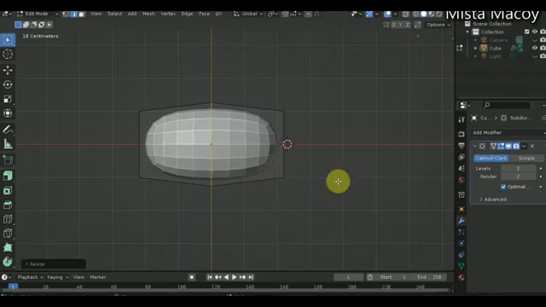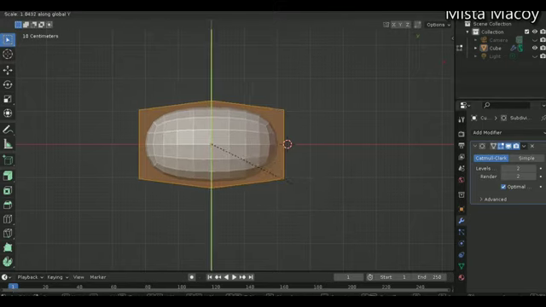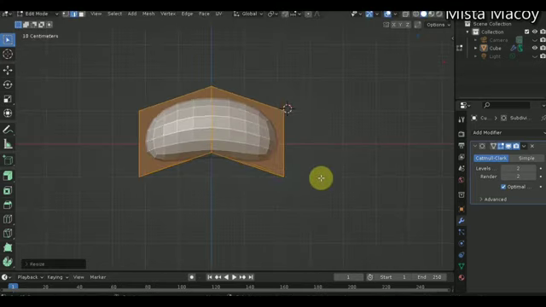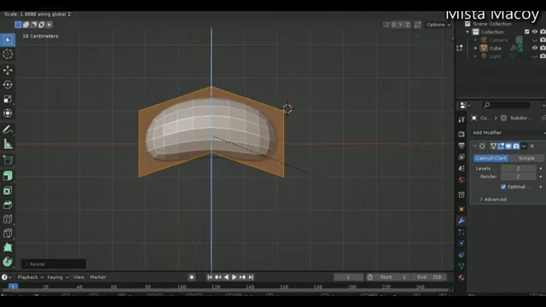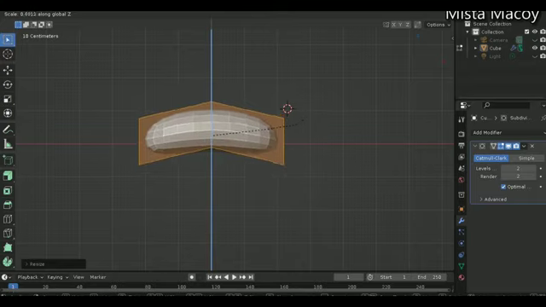So we have something like this, and then you can also as well Shift A and then scale in Y direction. So you have something like this. And then we are going to scale this, S in Z direction, scale it in Z direction. So we have something small like this.